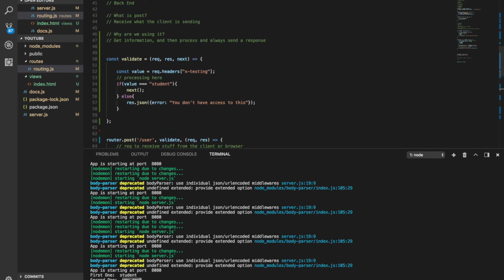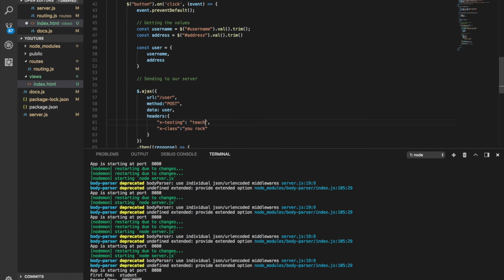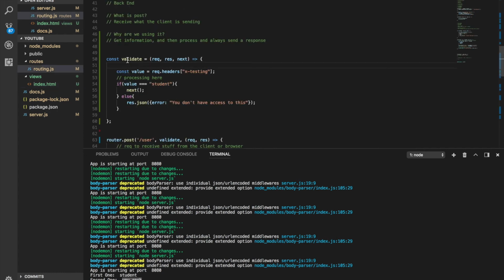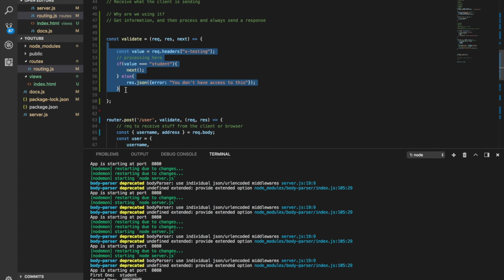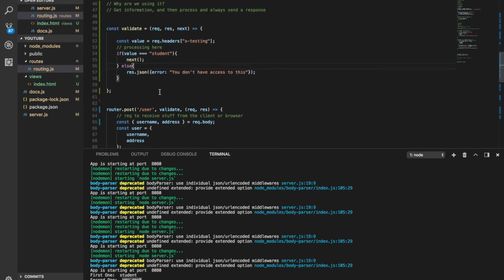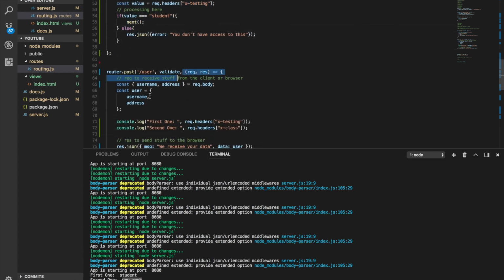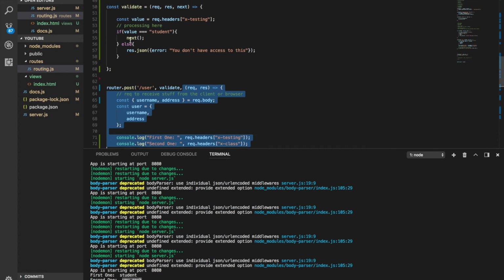Well, what if I set it equal to teacher, which is not equal to student? Remember, that middleware is extending Express functionality and validating or processing stuff before it allows us to get access to the next route by calling next.